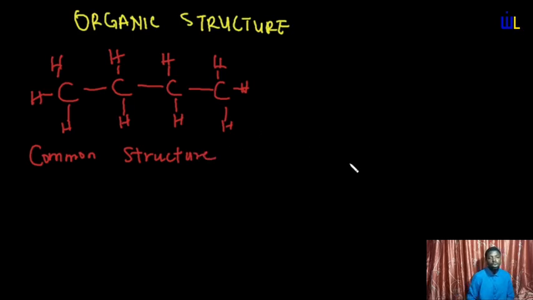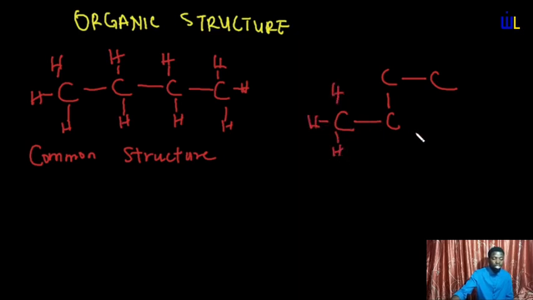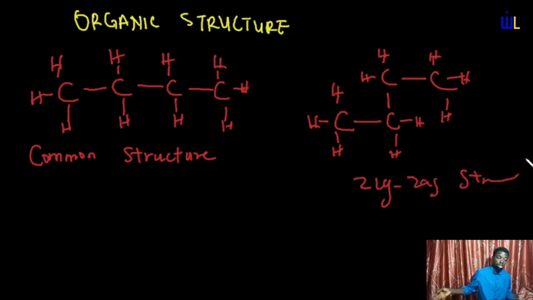Now, the next form of representing the structure of an organic compound is what we refer to as the zigzag structure. Now, the zigzag structure is just as the name, zigzag, which means it has the same build-up, however, it's not usually straight. You have this to this, and maybe you have a carbon atom attached to another carbon atom. So if we still fill it, it's going to be the same thing. The only difference is that how it looks is kind of different. You have this, then you have this, and then finally 1, 2, 3. So this is what we refer to as our zigzag structure, and that's that basically. So this is the common structure here, while this is the zigzag structure.